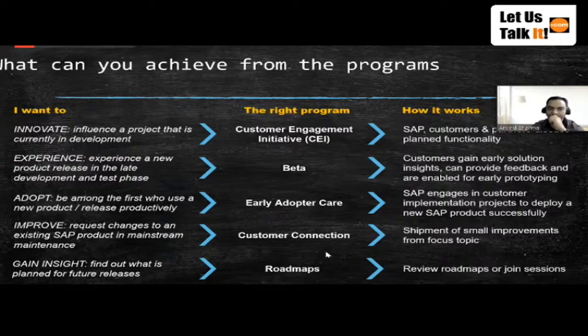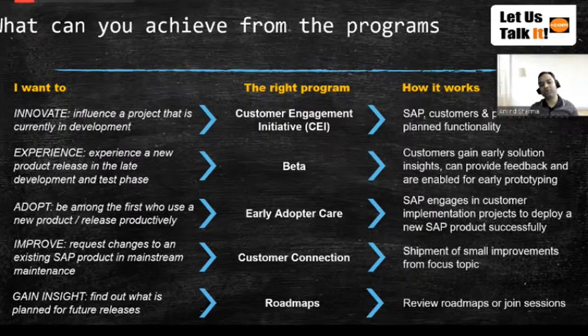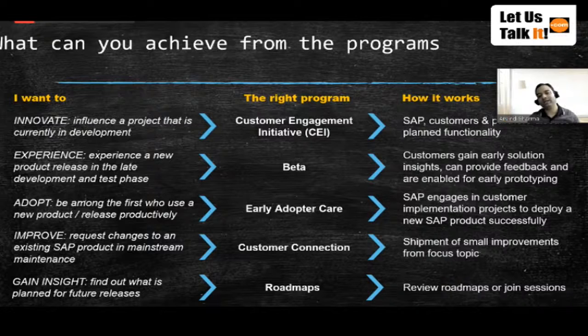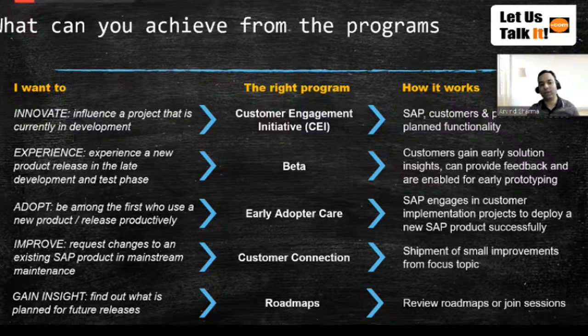What I was trying to explain is, if you want to innovate, or you want to see a project which SAP is investing in, or know which areas it's investing in, you could connect with the customer engagement initiative, or CEI, where customers and partners discuss and brainstorm. Then from the prototype or the discussion, we take it to our drawing board, sketch it out, see the technical and functional feasibility, and take it as a backlog. That is the first one.